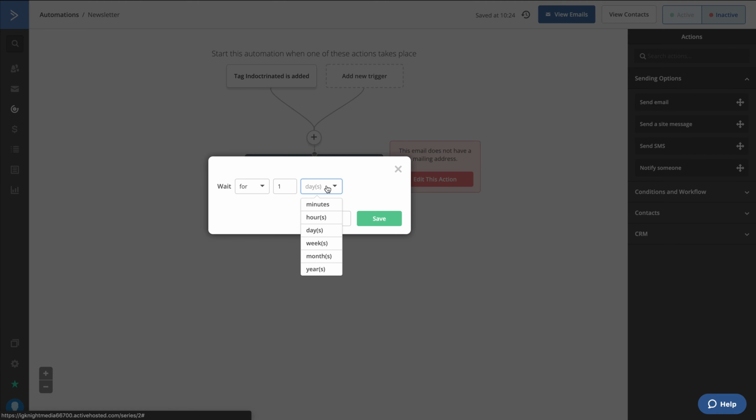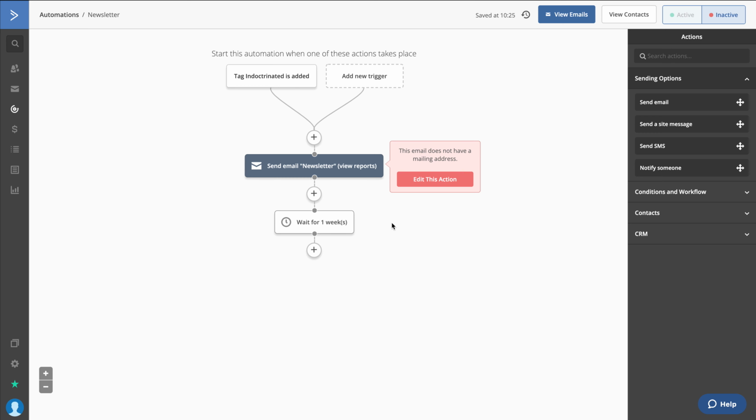Okay. So I'm going to choose 1 week. So every single time, I'm just going to wait out a week, and this is going to repeat. And what I can do is keep on adding more and more emails, as you saw in the previous one. But this is only triggered after somebody has actually completed the previous automation.